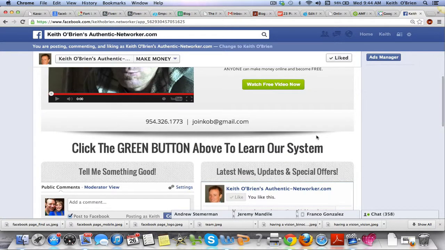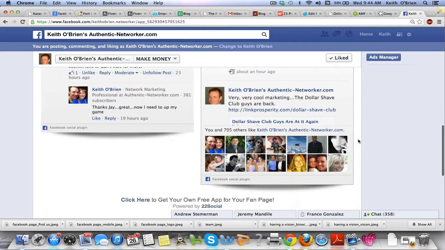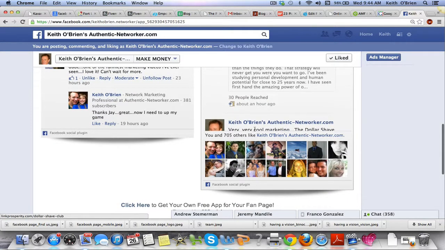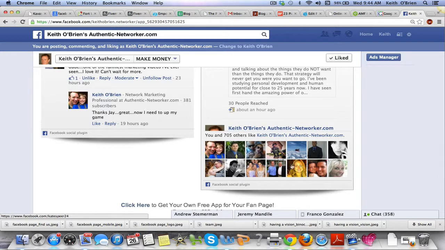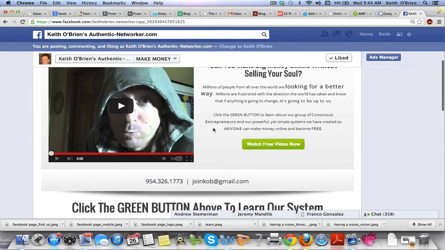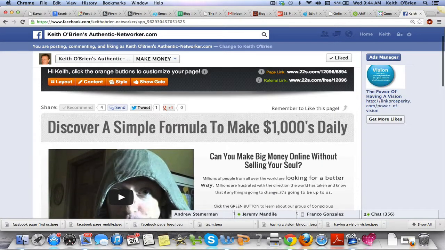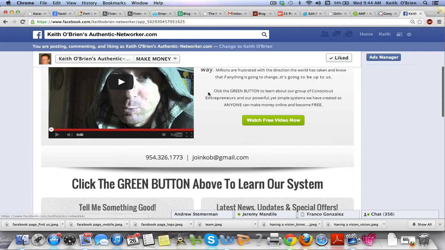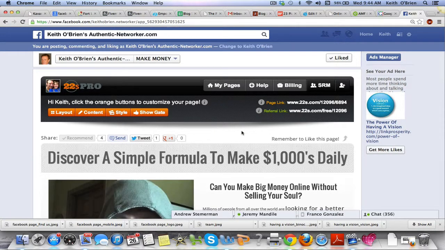So you've got control of layouts. I'm going to show you here in a second. I'm going to actually walk you through an install, okay? And it publishes all your Facebook content here, right? So just really, really slick, right? So a couple things I'm going to point out to you here. I'm going to walk you through, I'm going to put a new tab on, okay? So I'm going to walk you through how this looks.